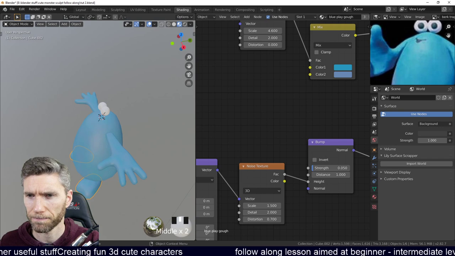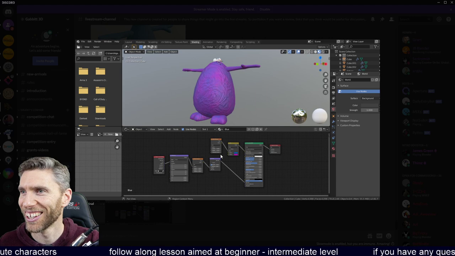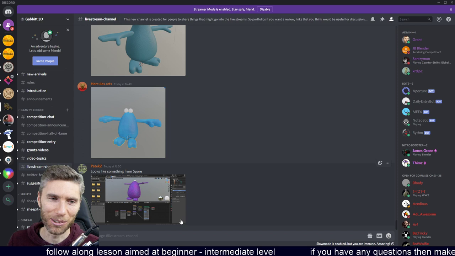Good work. Back to Discord. Yep. He's looking a little bit too purple, so bring it back, I think. Oh, look at him! He looks hilarious. And with a bit of distortion on those, well, good. It's cool, isn't it? It's always great fun seeing people's results. It is hilariously fun. Hopefully, you're all still enjoying it.